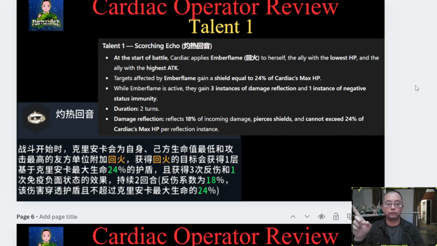Okay, so that's one thing I want to emphasize, and this is done via Ember Flames. The second thing I want to mention is that up until this point, we have Centuria, who is an SR quantum healer who can heal off negative statuses. And then I believe we also have 1 or 2 new operators that I've mentioned in the past who can prevent. Oh, yeah, I remember now.